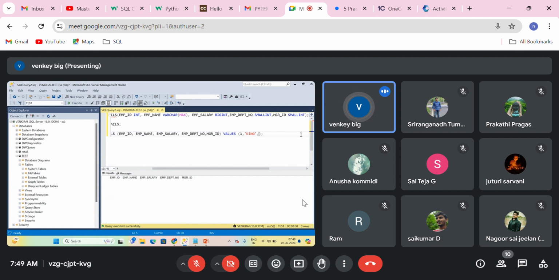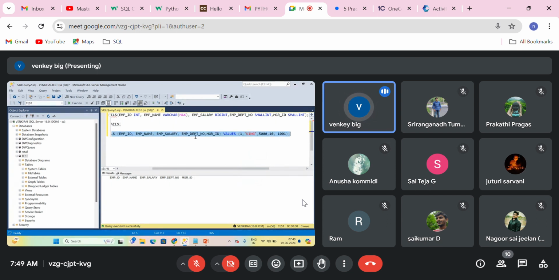Here, employee salary is 5,000, employee department number is 10. I have declared salary as big int and department number as small int. My manager ID is, let us say, 1001.